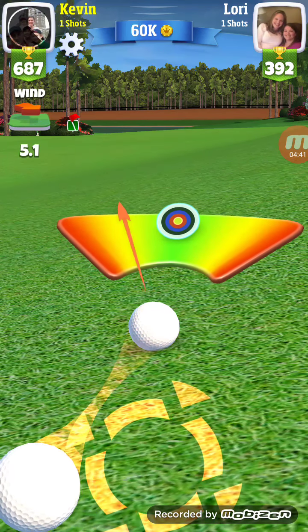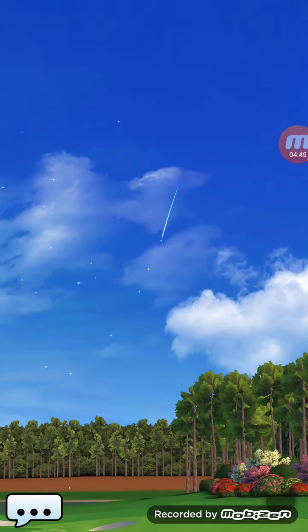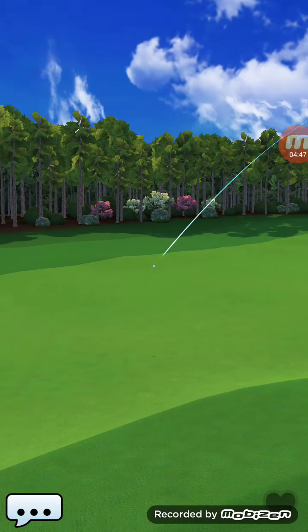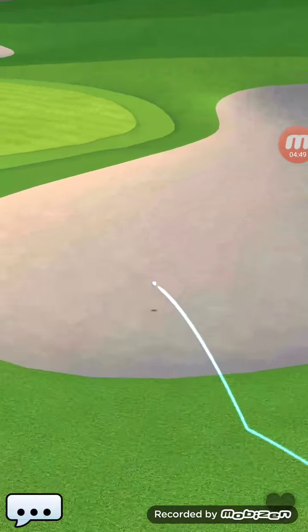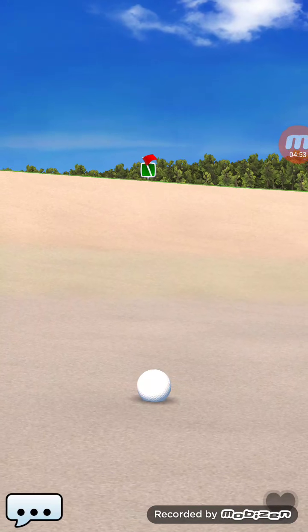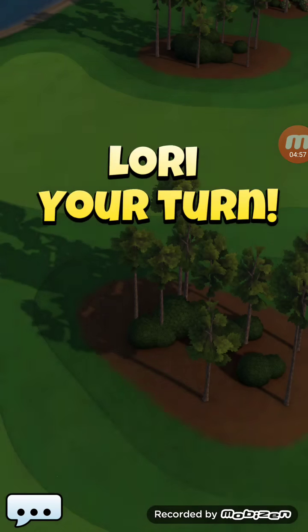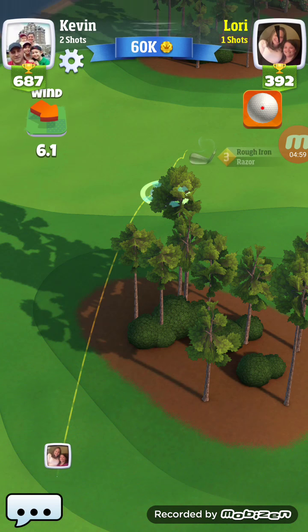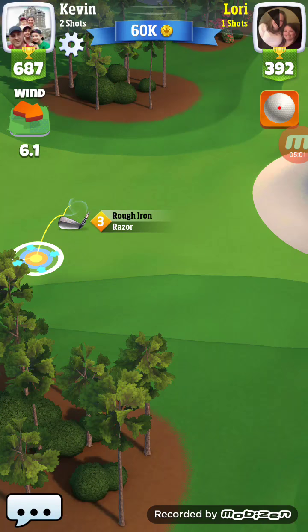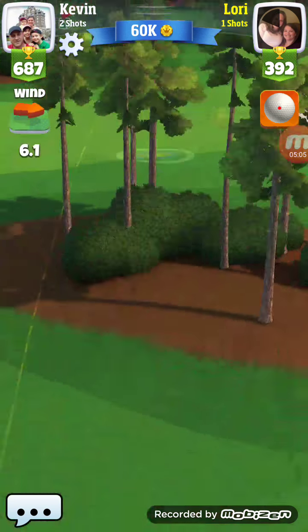I'm going to spin on this beauty. Great shot. Yeah, I tucked it on the right side of that dot. It's going to end up in the trap. I don't mind being close and chipping out of the sand or out of the rough, because it's not as hard as it normally would be if you were playing real golf.